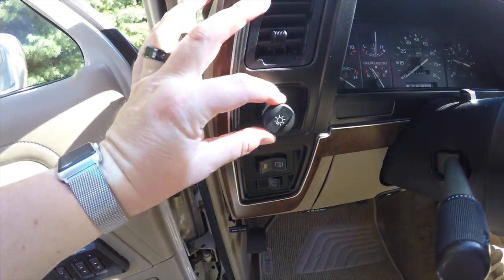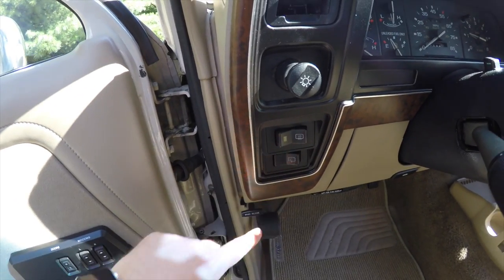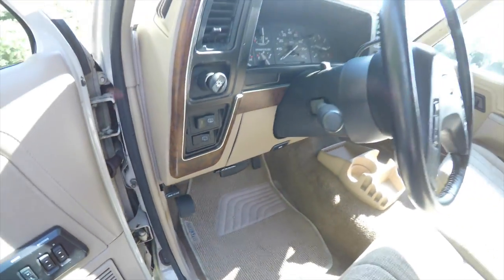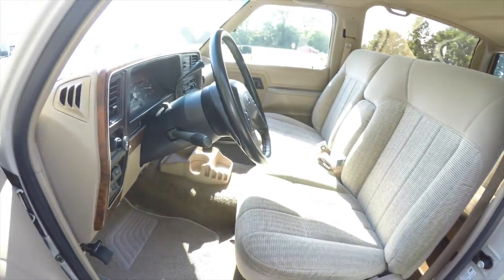You have your headlamp control with dimmer switch, rear defroster, rear wiper washer. You also have your brake release and hood release. Leather wrap tilt steering wheel with cruise controls.